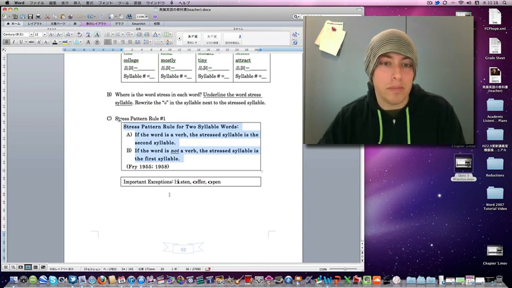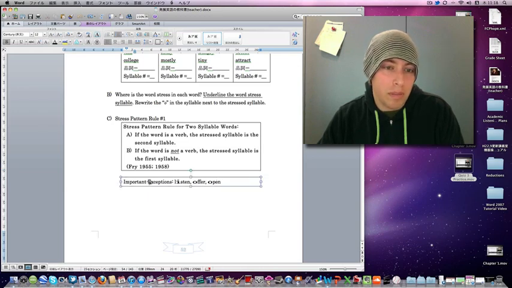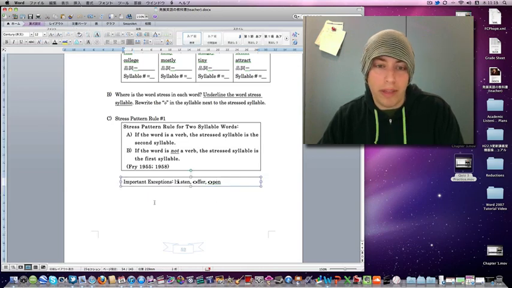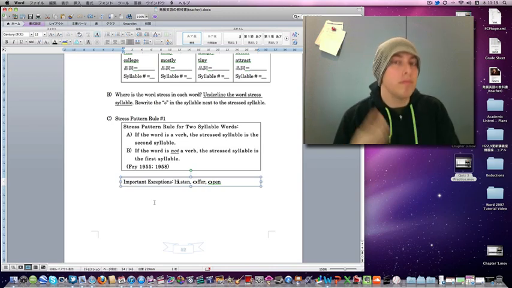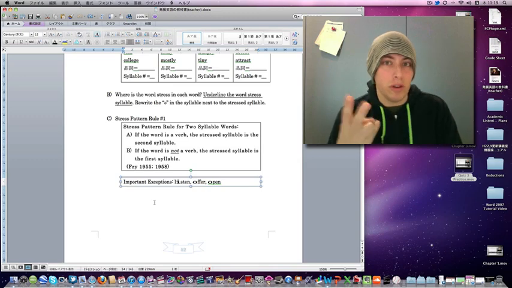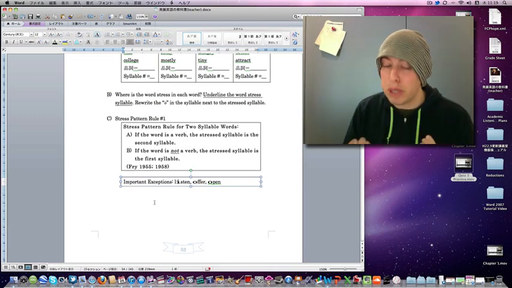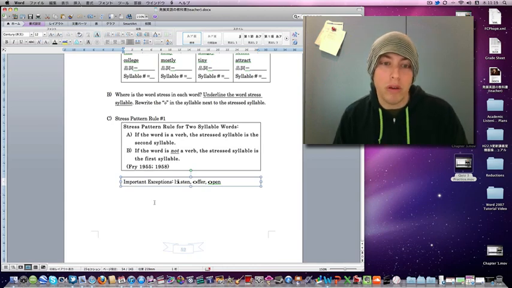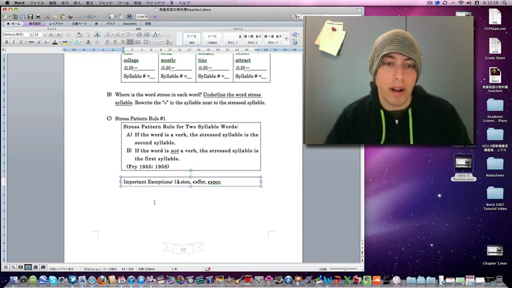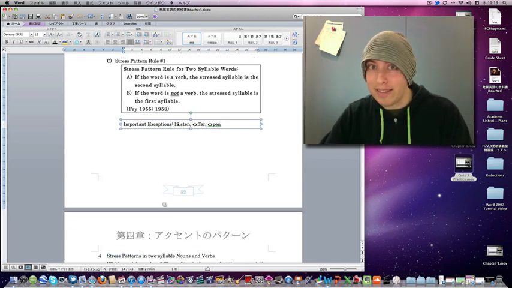This pattern will help you with a lot of words. And again, this is a pattern. This is not a 100% rule. I do want you to know that there are some exceptions to this rule. So for example, listen, offer, open are all 2-syllable verbs, but the stress is on the first syllable. These are the exceptions to the rule. There aren't very many of them. But unfortunately, we use the words listen, offer, and open fairly often, so you do have to know that. Let's move on to the next accent pattern.